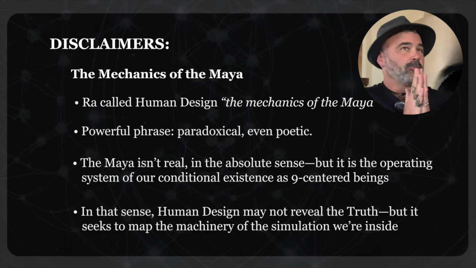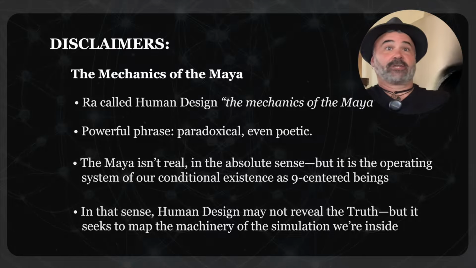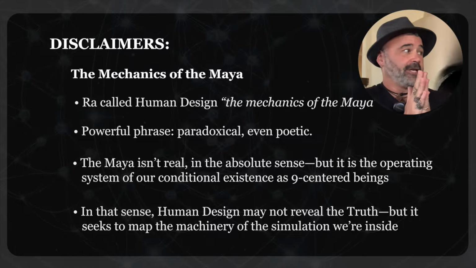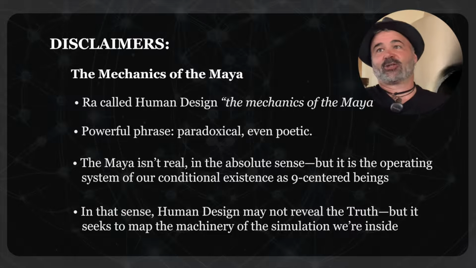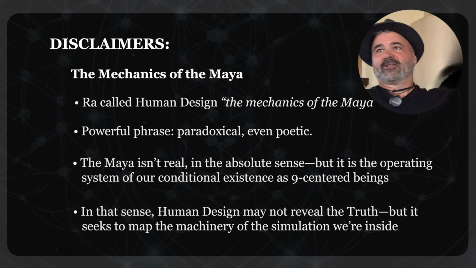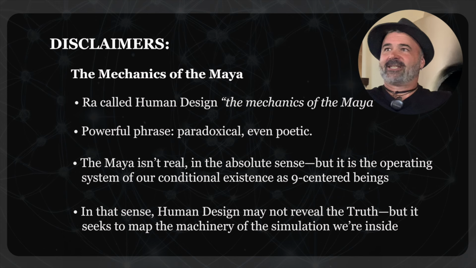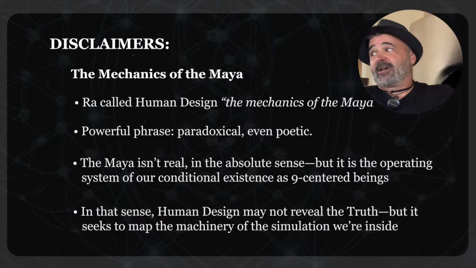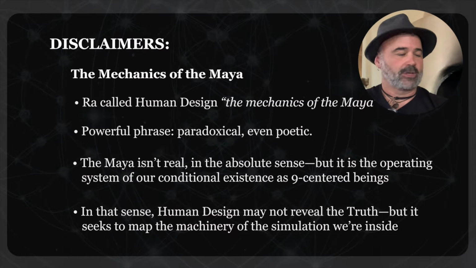And so maybe we're not getting the truth, capital T, but what we're getting is a pretty darn good map to what I call here the machinery of the simulation inside. I don't know if you follow, but simulation theory is off the charts now. It's always been around, but it's interesting to see these things in the culture. And I think human design is probably the best explanation of what we would call simulation theory out there. So that's what we want to use this for. Now, I have 4 layers of discomfort with human design that I want to put on the table here.